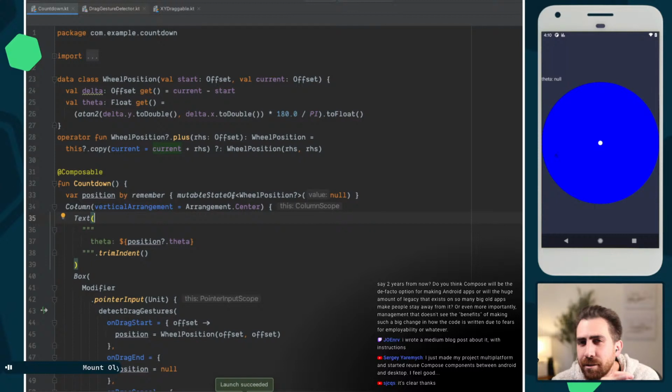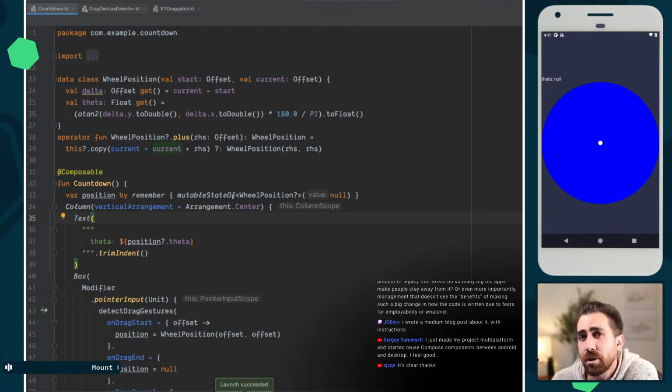Yeah, I don't have a crystal ball or anything, but I think in the time scale of 2 years, I suspect that Compose will be the majority of UI development on Android. Obviously it's not going to be 100%, but I think it'll be a majority by that time. But who knows? Maybe that's too optimistic. I'm not sure.